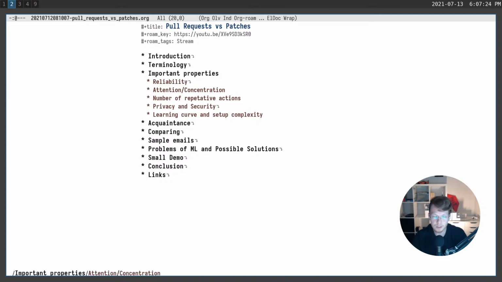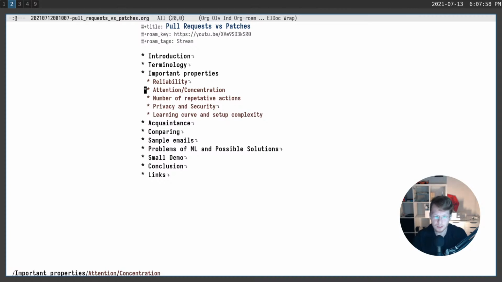Attention friendly and concentration friendly is something that probably affects a lot of developers. When you work on some important code, you don't want to be distracted by notifications or other stuff. And even when you're using some website for reviewing some stuff, and it sends you a notification about new issues or new pull requests or something else, it's distracting, and I also treat it as attention unfriendly.